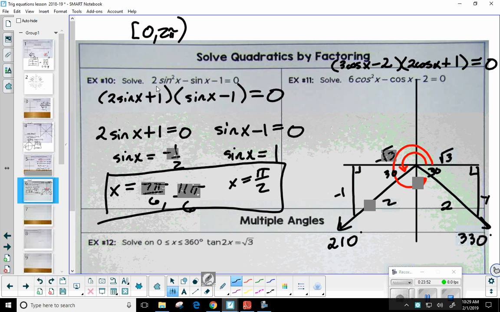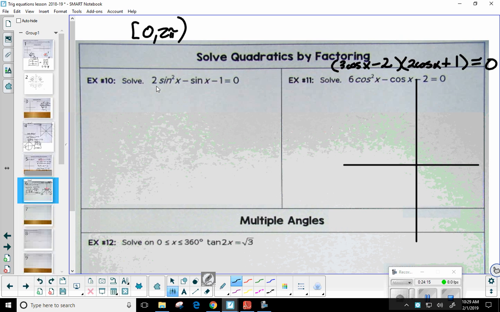Is anybody having trouble with the equations? Anybody not understanding any part of it? Okay, again, I think once you get down to this point here where you can draw the triangles, we should be okay. It's just getting there that might be difficult for some folks. Okay. Now let's take a look at the other one. So this is already broken apart for me. So I'm going to have 3 cosine of x minus 2 equals 0. And right here I'm going to have 2 cosine of x plus 1 is equal to 0.